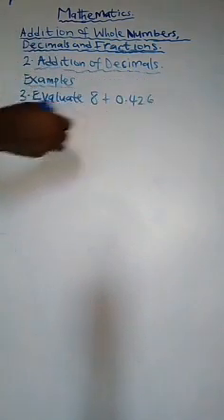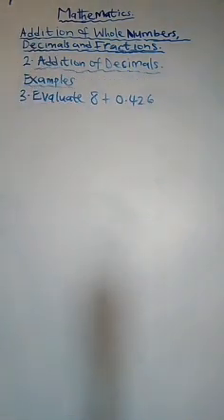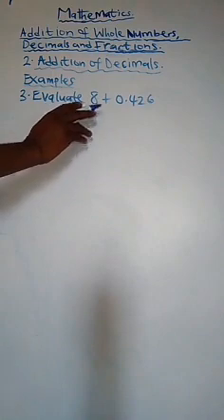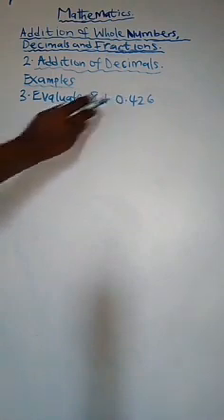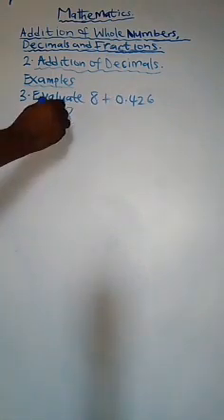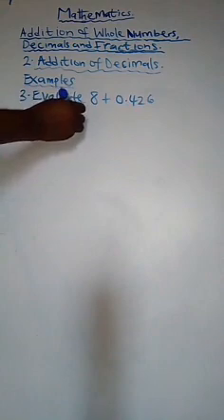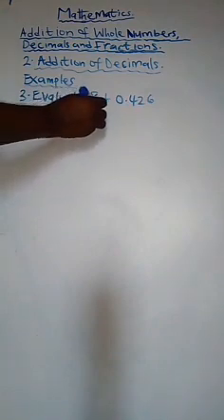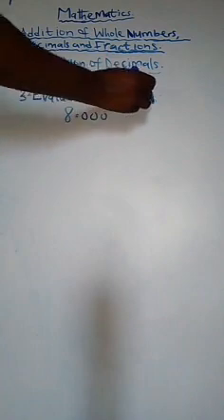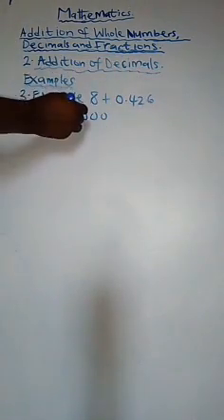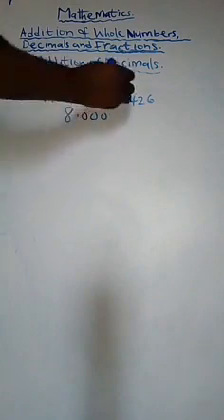0.426. Right. So the question is asking us to add 8 and 0.426 together. So let me write 8 first. Now, this is a whole number, and this number is a decimal number. So what do I do? I need to convert my 8 to a decimal. How do I do that? Because I know that 0 after the decimal point is not important, so I can put my decimal point in and put 0, 0, 0 in. So I put the same number of 0s after the decimal as in my second number. So this is 8.000.